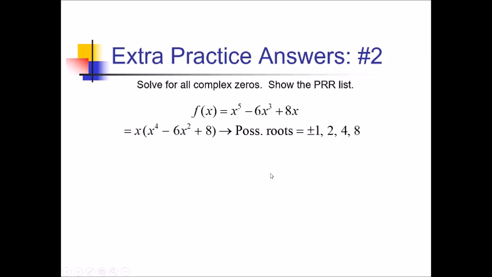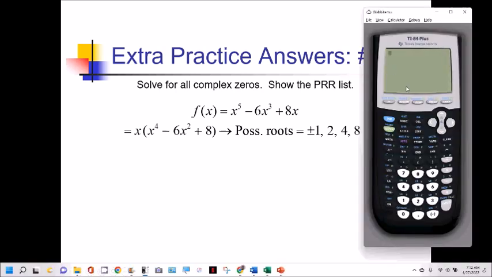Let's go ahead now and I'm just going to show the synthetic division kind of solution to this. But again, you could have already factored this and done it that way. So I'm going to plug these possible roots into my calculator. I'm just going to do x to the 4th minus 6x squared plus 8 on the calculator, although I could use the entire polynomial, doesn't really matter. Let me go to the calculator now.